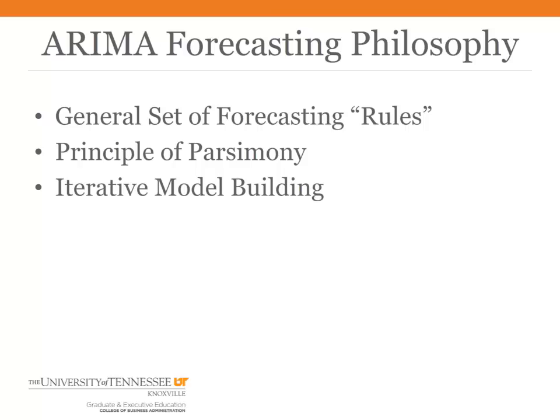The third is iterative model building, and we'll go into that in more detail, but basically it says when you fit a model to the data, you look at things like the residuals or the errors, you look at the actual versus the forecast, and you use those to help you decide whether or not that model is working properly, and if it's not, what you see will guide you towards selecting another model.